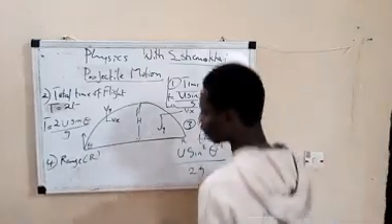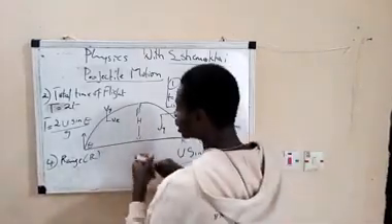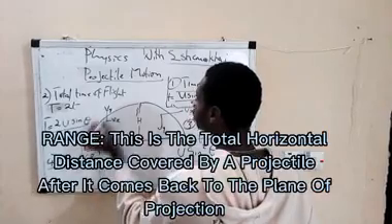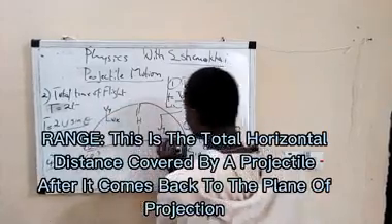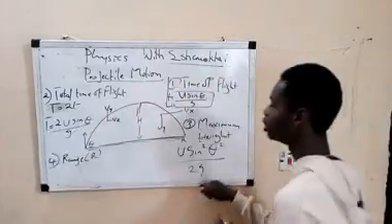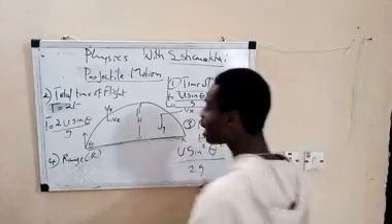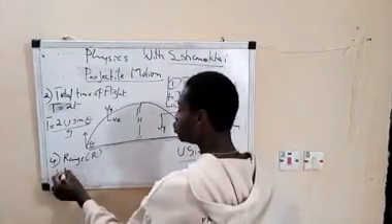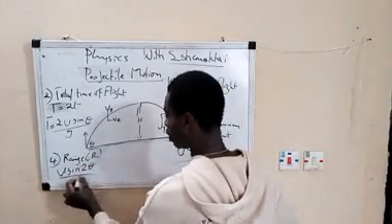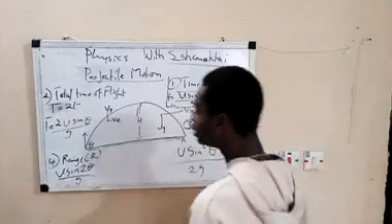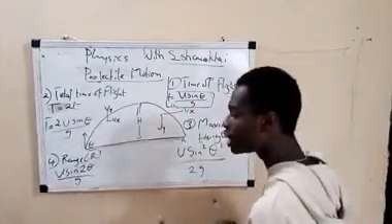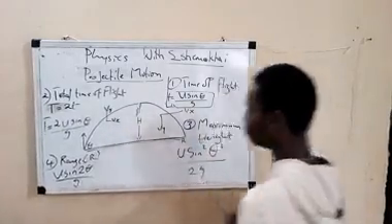That's the question you should be asking yourself. Your range is the ground distance. It took you this distance to get to this place. So this ground distance here is your range. And the formula for solving this is what? U sine 2 theta over G. U sine 2 theta over G.